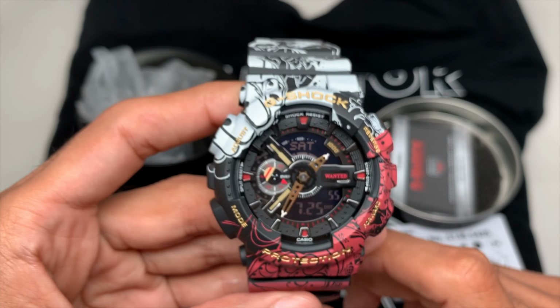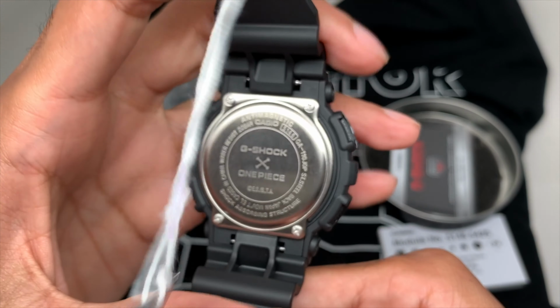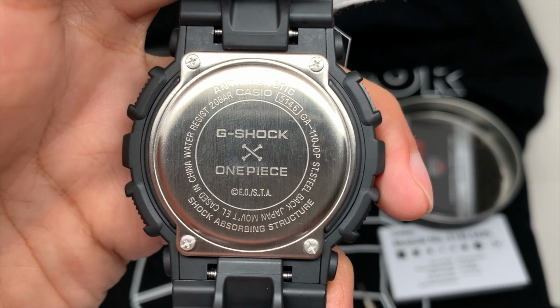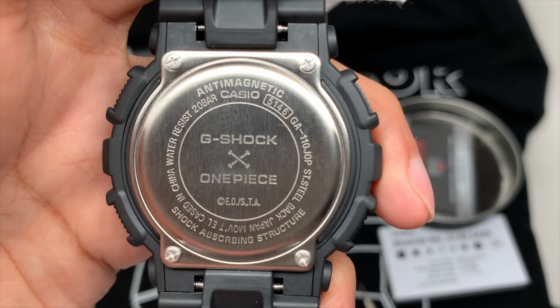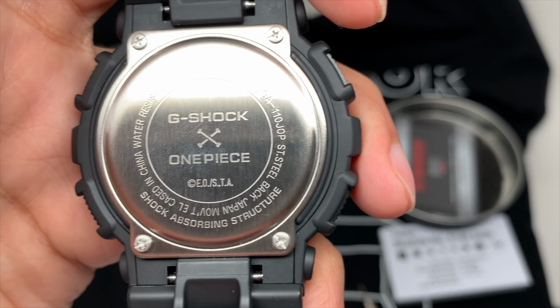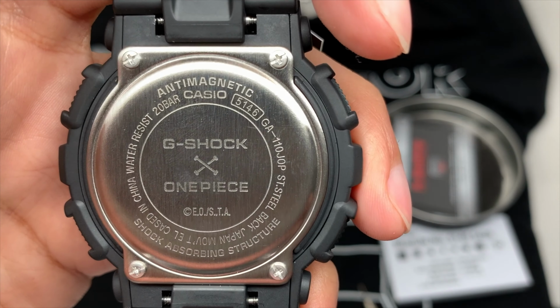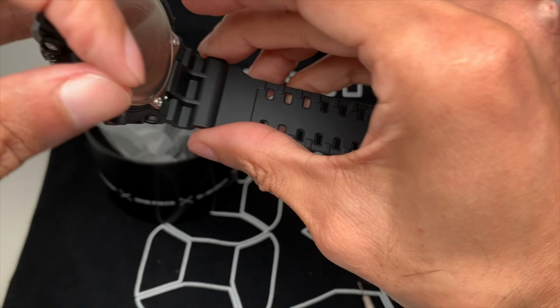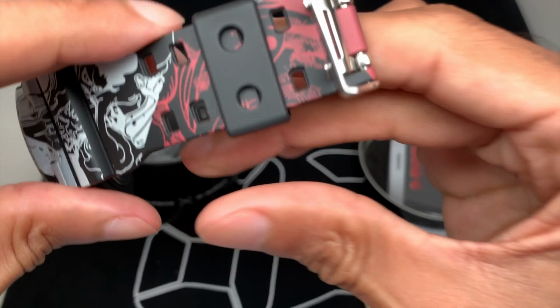Now to continue, we'll show you the backplate here. Once again, nice little detail here. You got the G-Shock X One Piece, 5146 module, GA-110JOP. Japanese movement, 5146 module. Okay. Nothing there other than the back bands. Okay, you got the Casio on the buckle there.